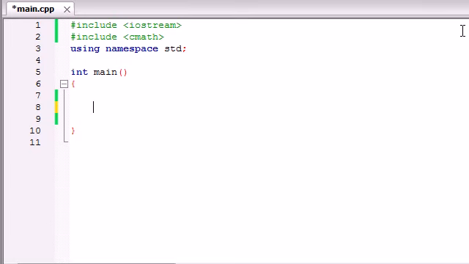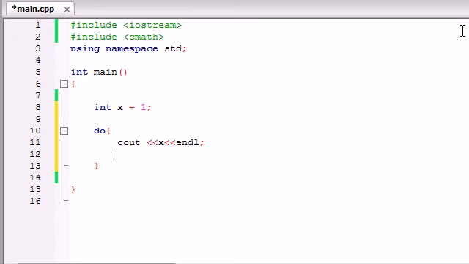So let me show it to you guys, and you will understand better what it means. Let's get a counting variable called x and set it equal to 1. This is our starting point. Now the syntax for a do while loop is do, and then you add some code in the body. So let's just print out x.